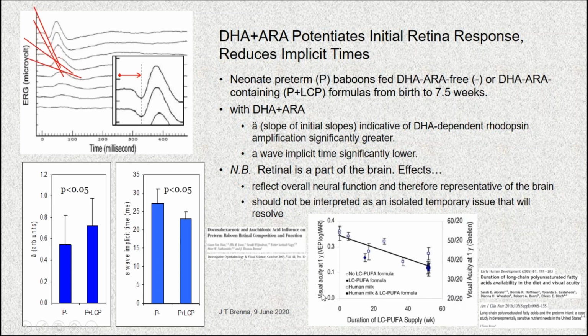And this is a series of studies that were summarized on this plot, and the visual acuity was measured at 1 year of age in all these kids, but then plotted as a function of the time that those children had DHA and arachidonic acid in their formula, or in human milk too. And you can see a clear linear trend that shows better acuity at 1 year of age when there is more DHA in the diet. So this is more of the same.